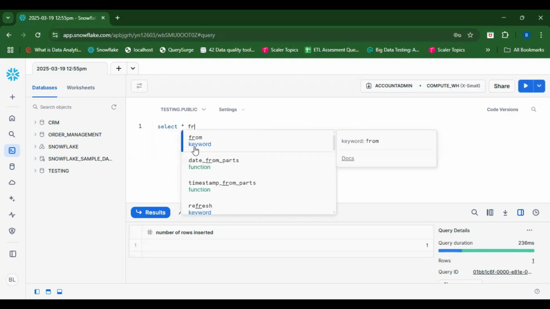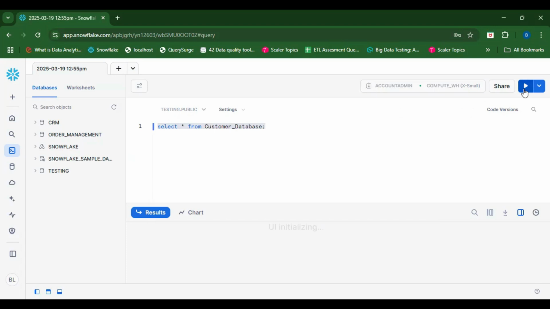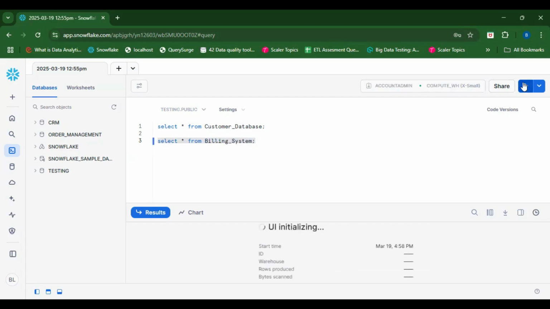Select star from my table names, customer database and billing system. Let me check whether those 2 values have been inserted in the customer database. Yes, those are inserted. Let us check the other table, the billing system, and see whether the data has been inserted in this table or not.